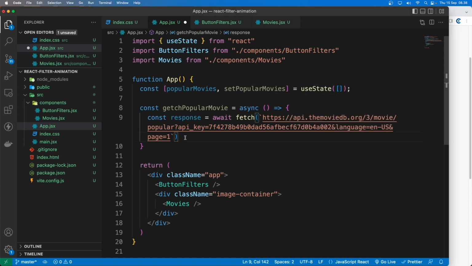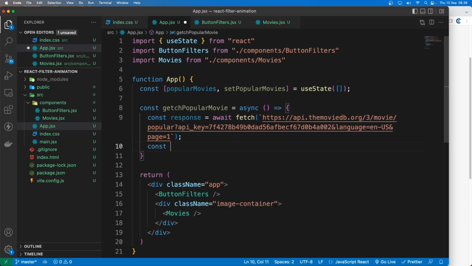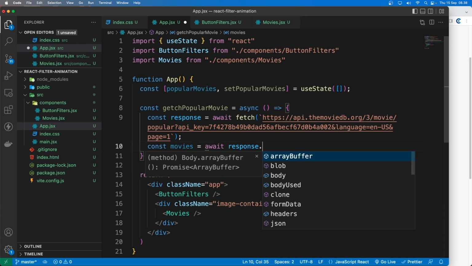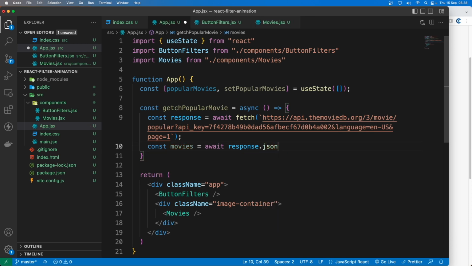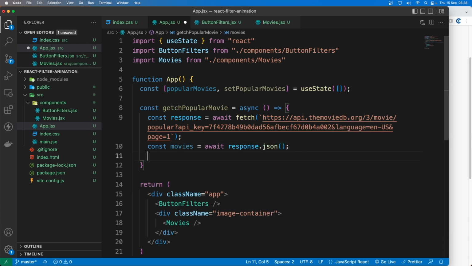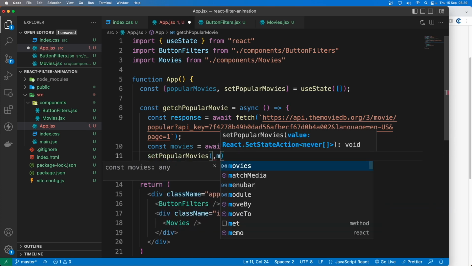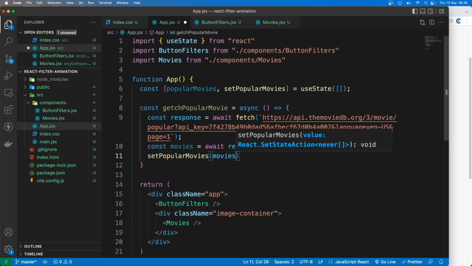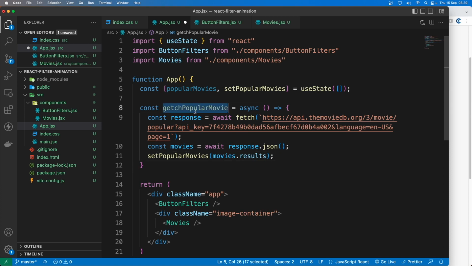And then inside this function, I'm going to create a variable called movies, set equal to await response.json. Okay, and I'm going to set popular movie to movies.results.